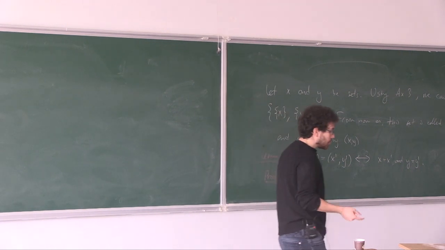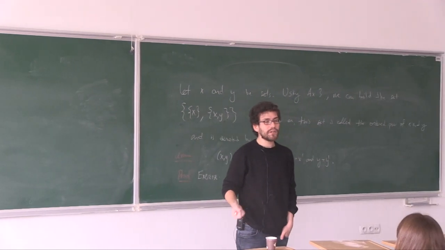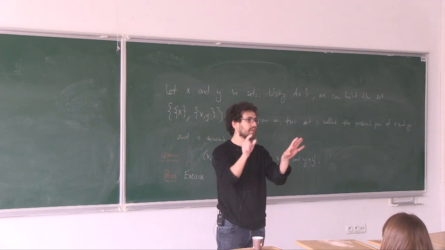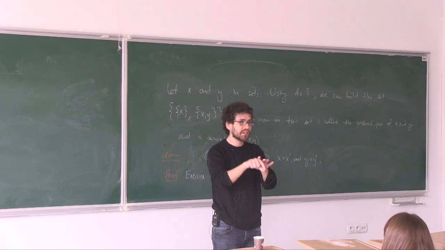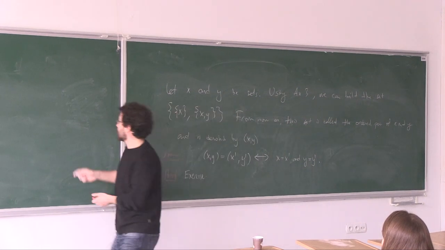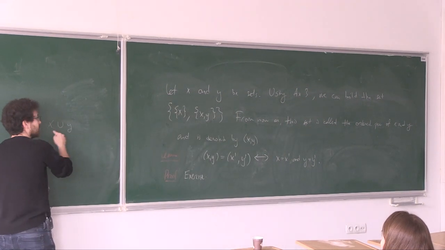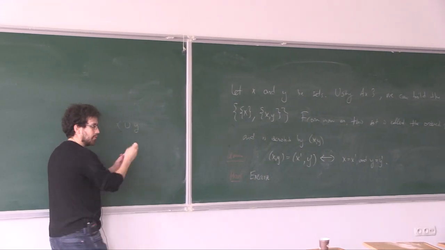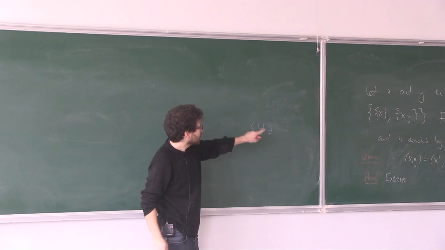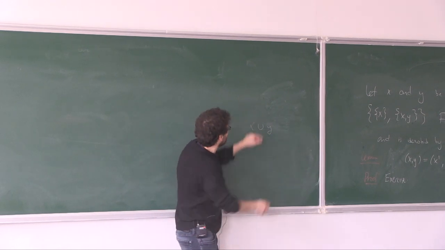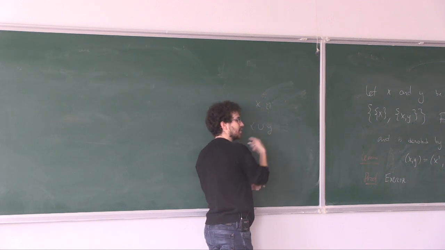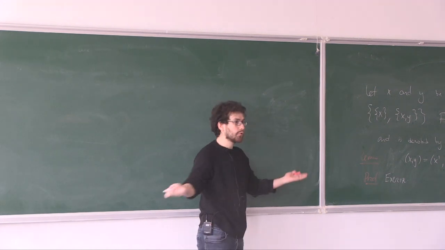Let's talk about operations on sets, which you learned in secondary school. If you have two sets, what operations do you have? You have their intersection, you have their union. Here's the question. You know what this means intuitively. You take the elements of X and Y together, you put them in a single set. Can you prove with these three axioms that whenever you have two sets, there's a third set, which is this guy? The answer is no, you cannot.